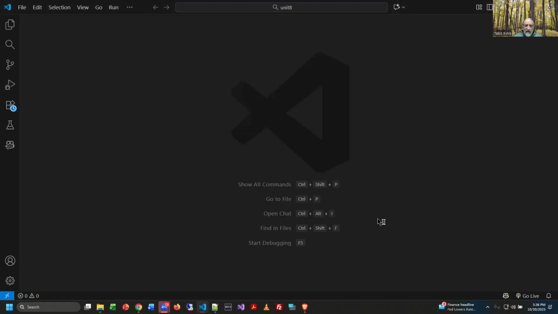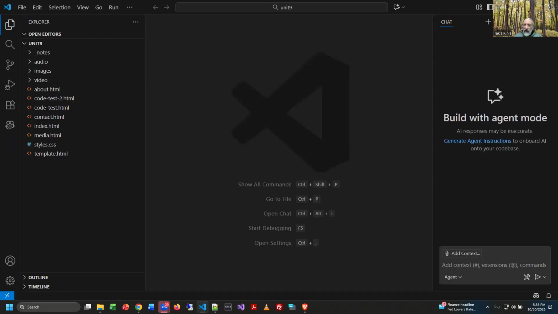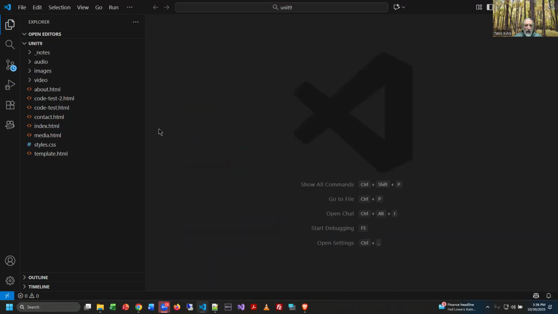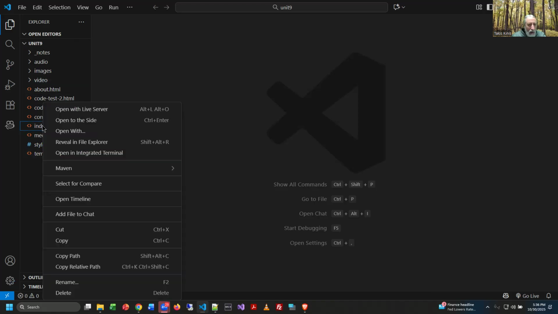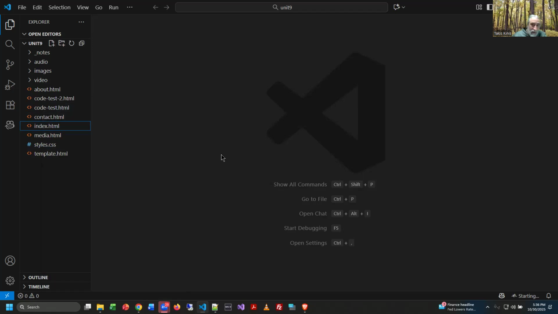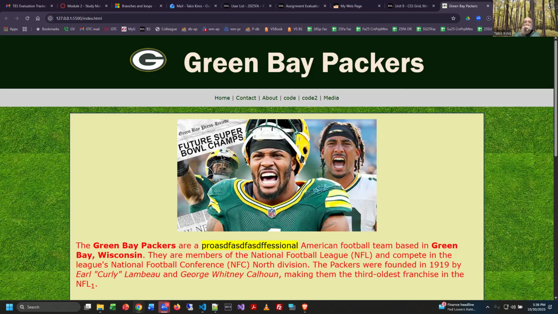And we'll just select that folder. And then my project is opening up inside here. I'm going to get rid of the welcome screen and the chat bot on the side, and all my stuff is ready to roll. Now I have been working, remember, on my code test pages, but I'm going to open the index page with the live server plugin that we talked about last time. And remember, every time I save back in Visual Studio Code, this web page will update automatically.